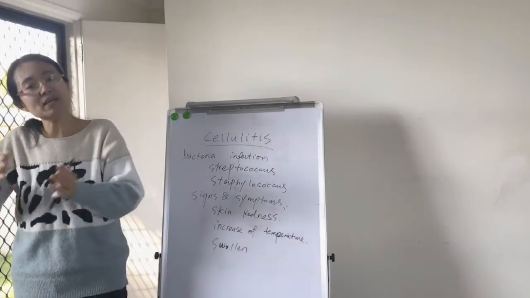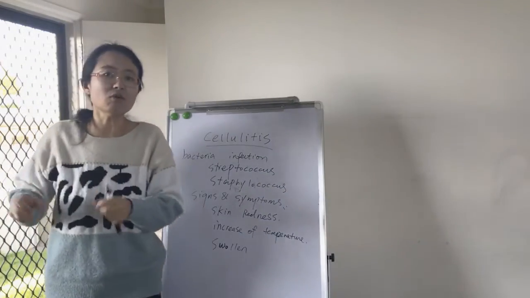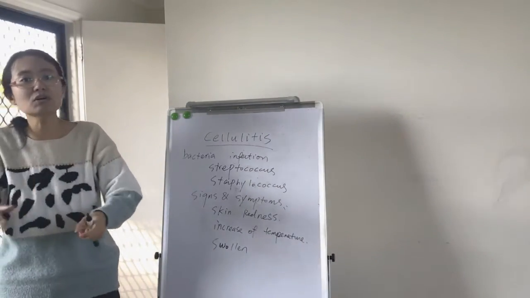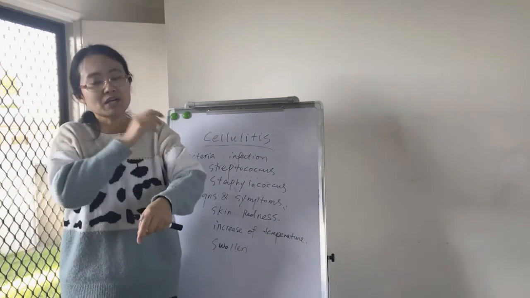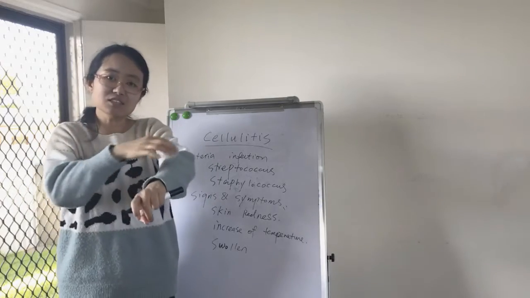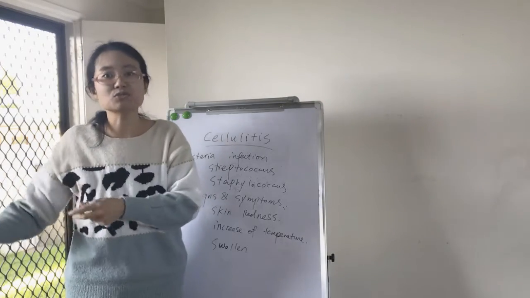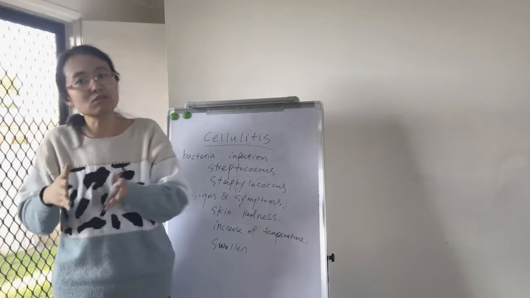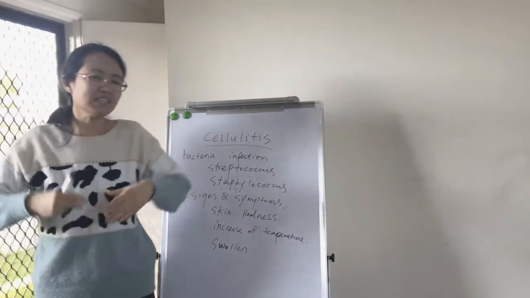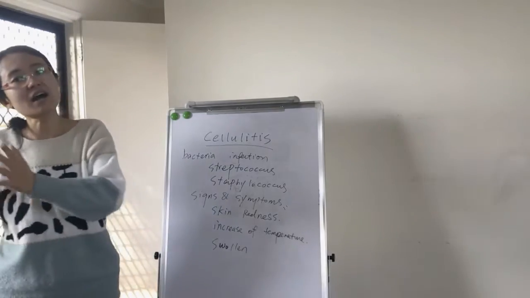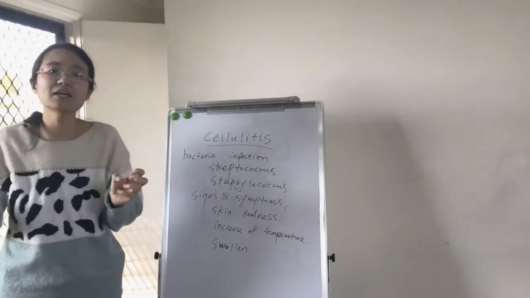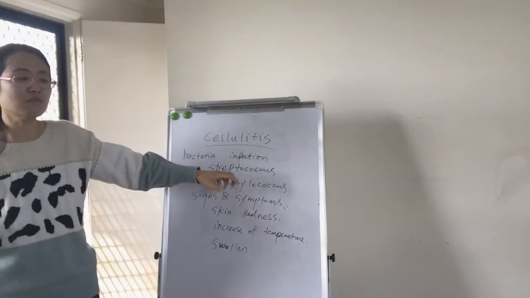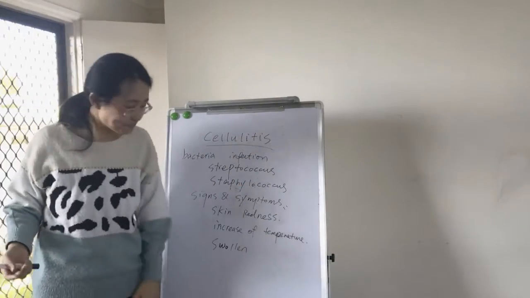Now when people get older, the collagen level also reduces, so the skin will easily lose water and also become loose. The skin structure will also reduce. The skin cannot maintain a tight structure because of the loss of collagen. So that's why older people have a higher chance of getting a skin tear or broken skin, and then bacteria can easily travel in and cause cellulitis.